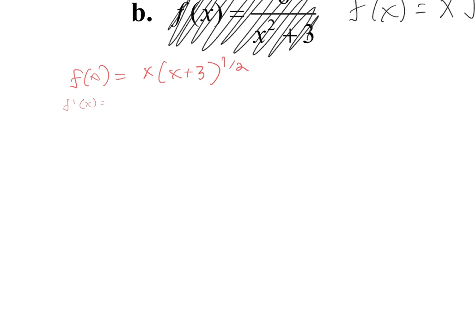We're going to be using the product rule. So the derivative of x is just 1, and so that's going to be x plus 3 to the 1/2 for that first part. And then the derivative of x plus 3 to the 1/2, you bring that 1/2 down, x plus 3 to the negative 1/2 when you subtract. The derivative of the inside there is just 1, so we can really just leave that. With all the writing we're going to be doing, the less writing, the better. But we can't forget to multiply it by that first function there, x.